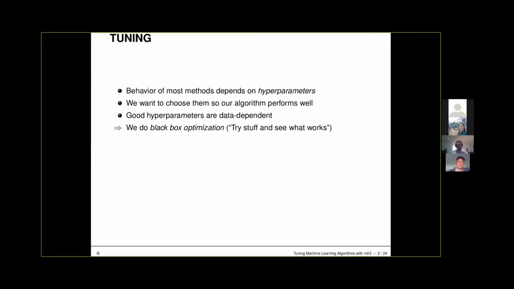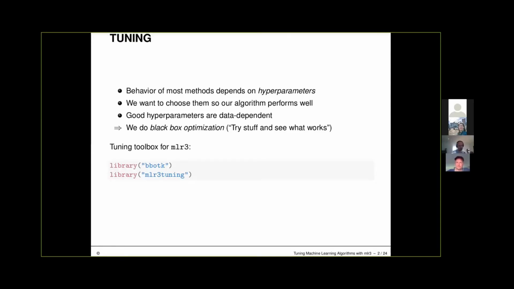And we can do this in a very unstructured manner through grid search or random search, or we can do this in a more intelligent manner by using true black box optimization techniques like evolutionary algorithms, racing, or Bayesian optimization, and so on. And mlr3 tuning is there as an infrastructure package to combine all of these methods and allow you to use them in any way you like, and also to connect them to mlr3.